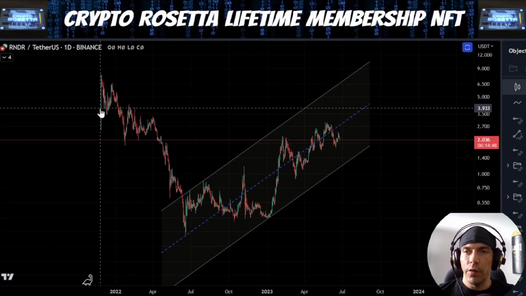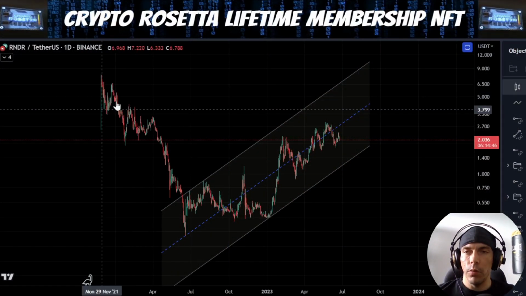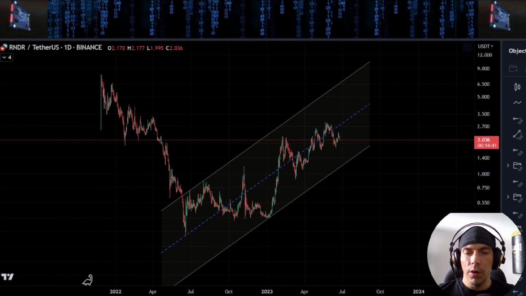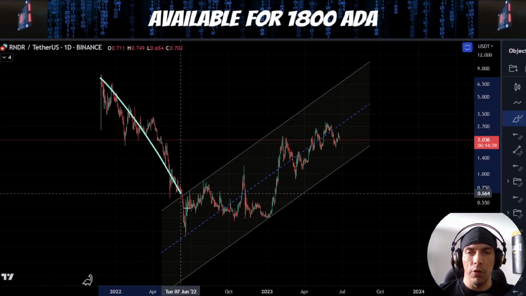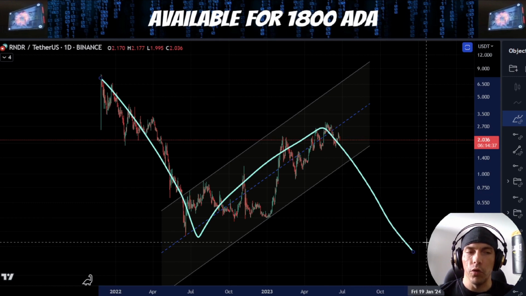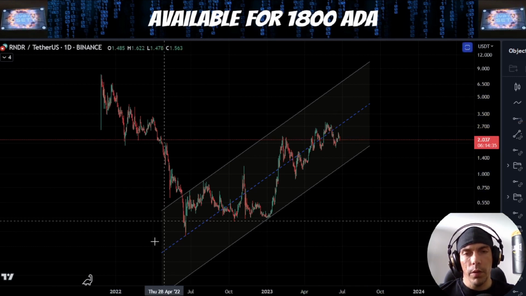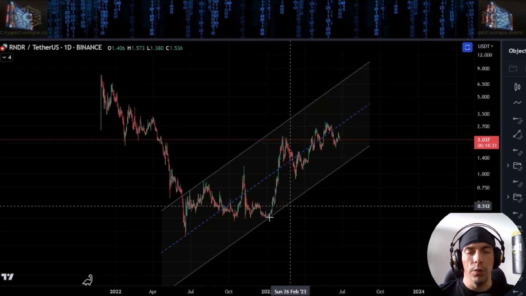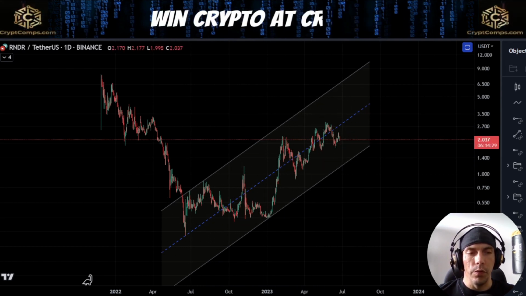Okay, so we have price history here from November 2021, and because we don't have a great deal of price history here, we need to always be aware that there is that bearish potential where we could see price continue to the downside. So we're going to go over the two macro counts that I'm following here quickly, and then we're going to go into the smaller internals and what needs to happen for both of these counts to play out.